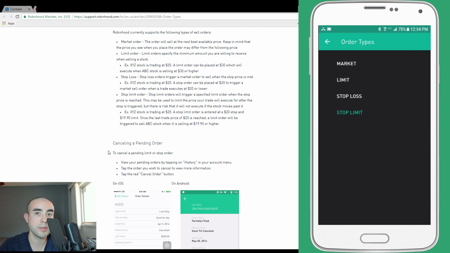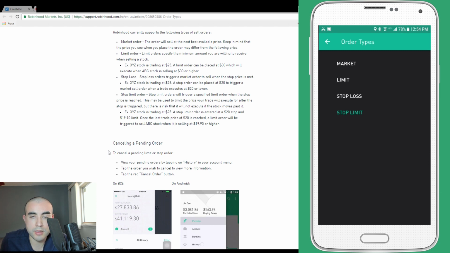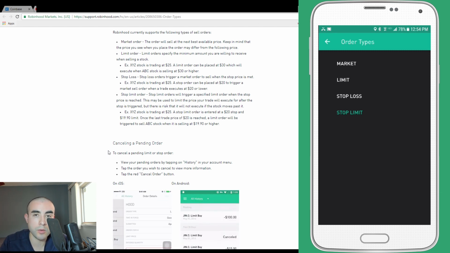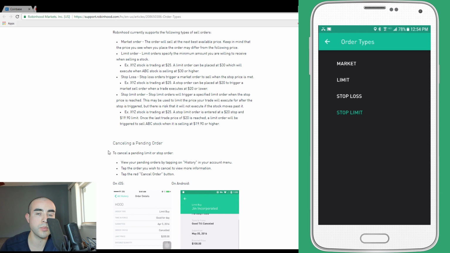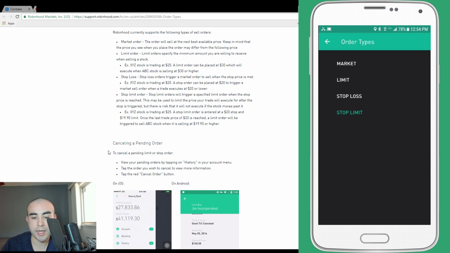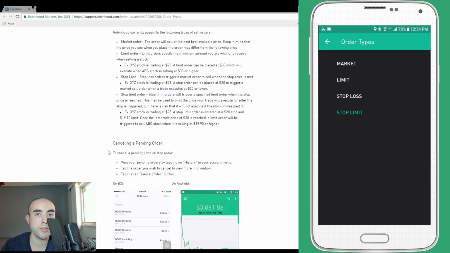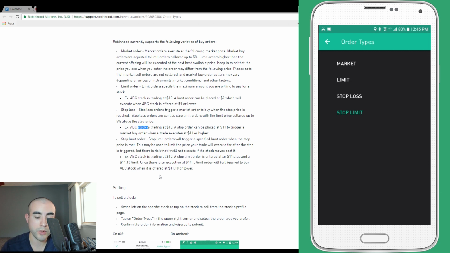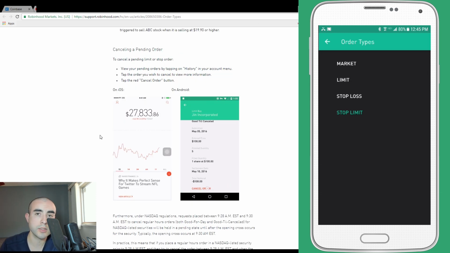But basically, when it comes to buying and selling on Robinhood, I feel like for most users, the market order and the limit order are going to be the most popular. Those are always the top two. They're also the most simple. The bottom two are a little more complicated, but for advanced traders, they could make sense for you. Again, most times you won't be using these last two options, but they are available on Robinhood. Most of the time you'll either be doing market orders or limit orders. I typically use those more often than the other two. But that's basically it when it comes to the order types on Robinhood.